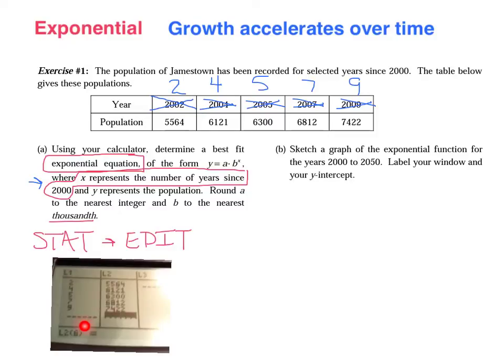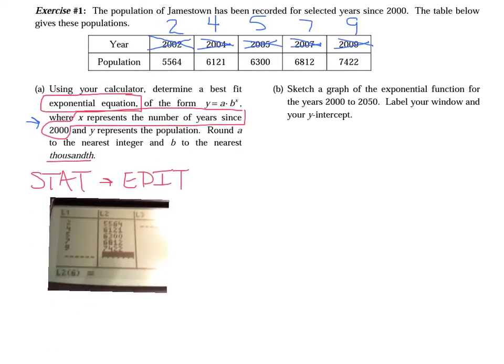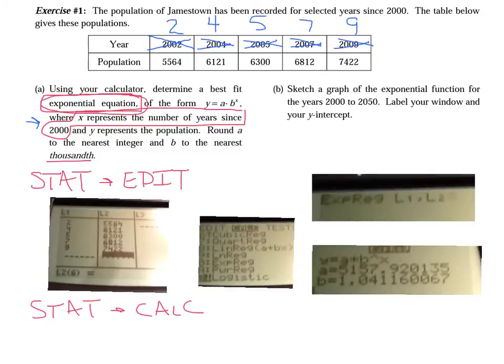So once we've got this typed in, we're carefully going to go back to Stat, arrow over to Calc, and this time be careful. Remember, we need an exponential regression. And I've printed a bunch of my screens. You can see my exponential here looks like it's on 0. If I scroll down, I have to look for ExpReg, exponential regression. And then don't forget to do L1, L2. Now I'm using L1 and L2 because that's where I stored my stuff. If, for example, you didn't have an L1 and you put it in L2 and L3, that's what you would put here. And then it should spit out the exponential regression for you. And they say write that down rounding to the nearest thousandth.